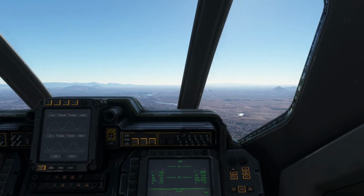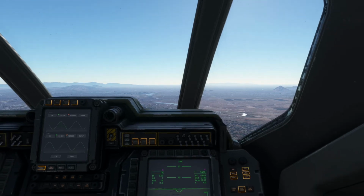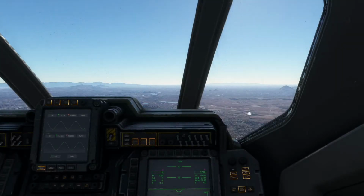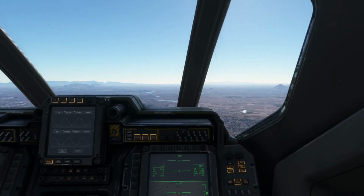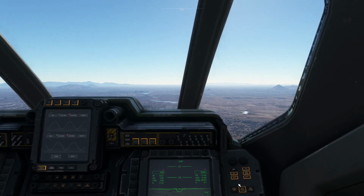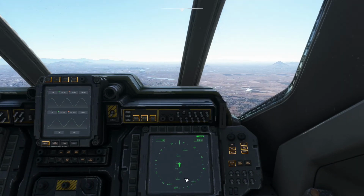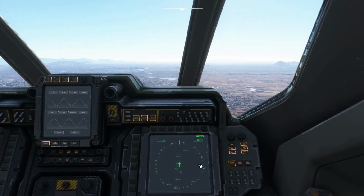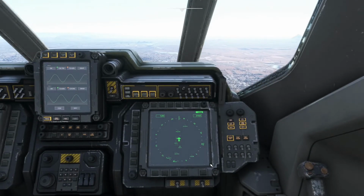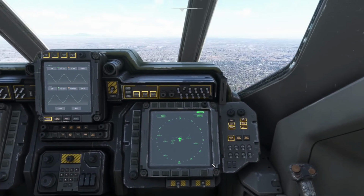So, one sort of annoying thing that I'm noticing is that I have to hold the stick forward to be going forward. Right now I'm not touching the stick and we're going 15 knots forward, I think. Or that's wind. We'll try landing it, or maybe we'll see where an airport is nearby. We could see that we're not heading anywhere. I'm not sure how you zoom out. So maybe we'll start heading back to the airport we departed from.